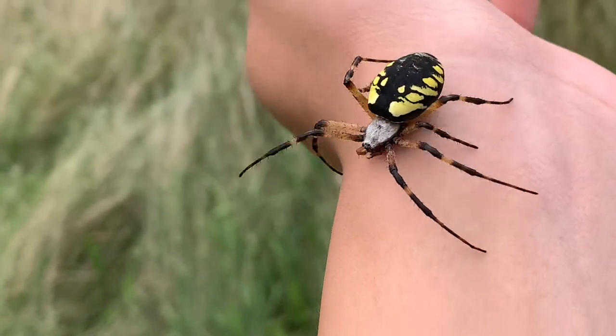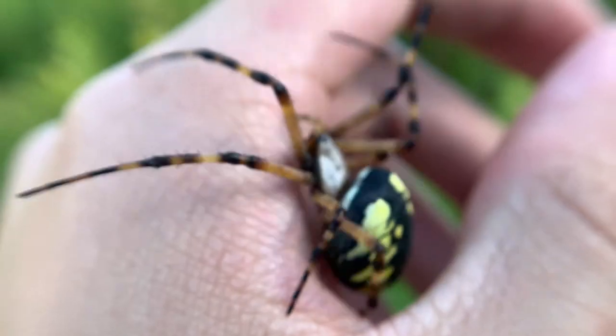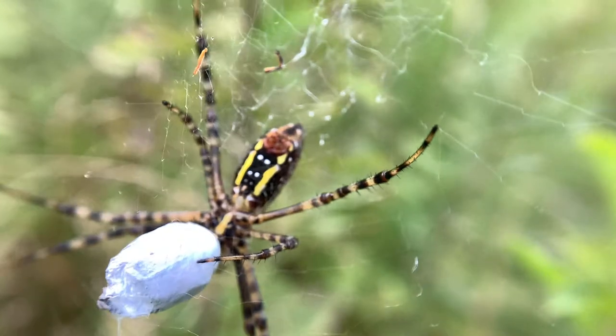These spiders are the biggest ones we have here. You may be asking yourself: is the black and yellow coloration bad? Since we've been told that bright colors usually mean danger. In this case, this spider is not dangerous to us whatsoever. They do have some venom, but it only affects their prey items. So if this spider were to bite us, we might just get some irritation or itchiness at the bite mark. For smaller prey items like flies, wasps, and bees, the venom will have a different effect and will start to paralyze the prey item.